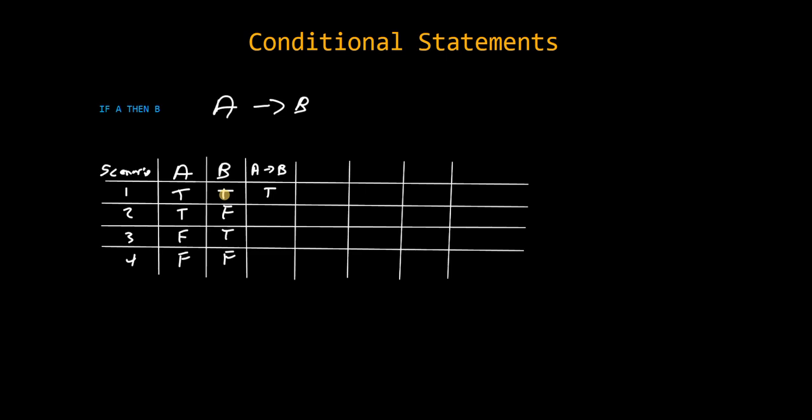Number 2, this is very important. This is called the rule breaker. Number 2 is the only way to violate a conditional rule. Okay, so the rule evaluates to false here. Like in scenario 2, this conditional is actually not valid. Because what's happening is you're passing the sufficient condition, you're going across the arrow, but then you're failing the necessary.